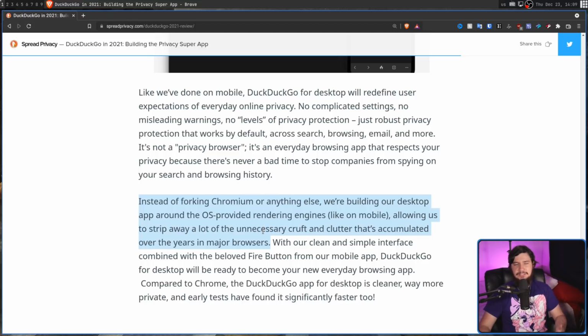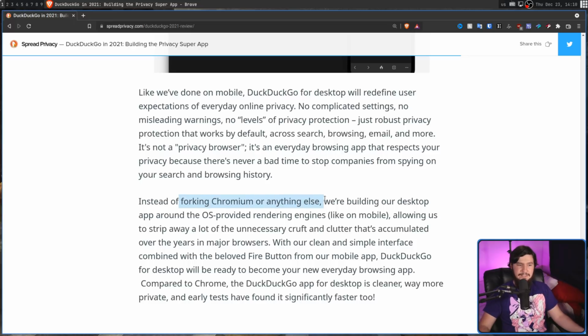So I've seen some people say, hey, this is great, they're actually going to build their own web browser. See, they say it's not going to be based on Chromium or anything else, so that means it's going to be its own new thing. It's going to be its own rendering engine. That sounds great, except maybe it'd be really private, but it'd have a bunch of day zero vulnerabilities and be a security nightmare, but that's not what they've actually said.